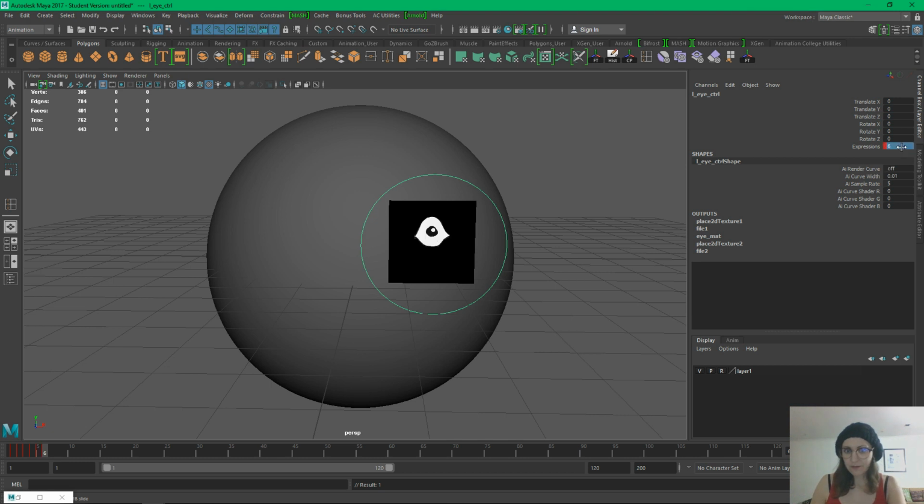So 6. Oops, I actually want to go backwards. So 4, 3, 2, and 1. Right, so that's all good.